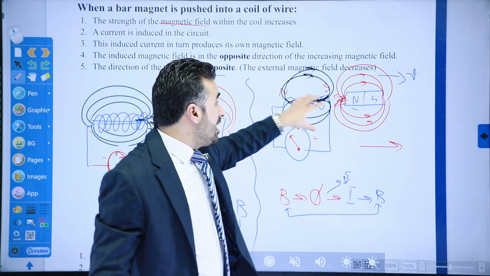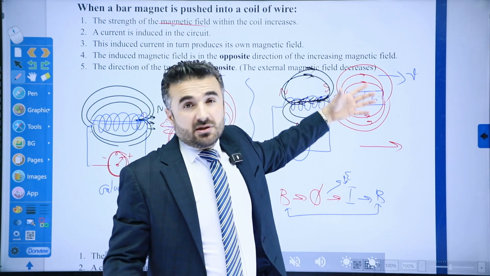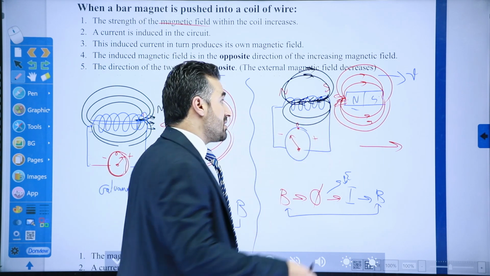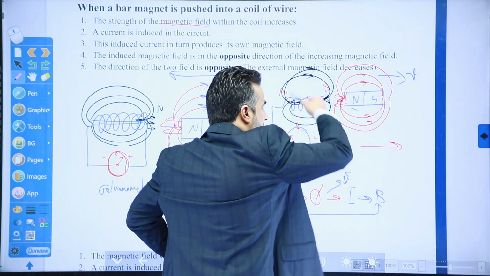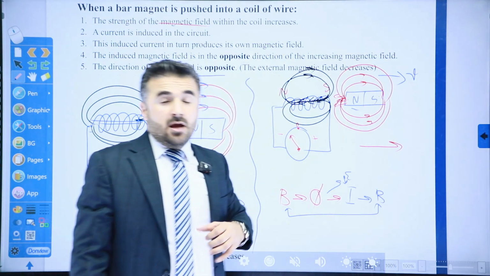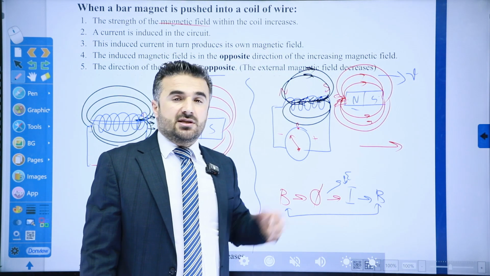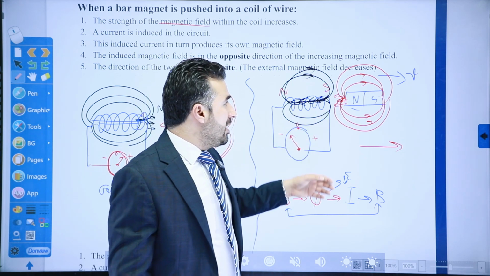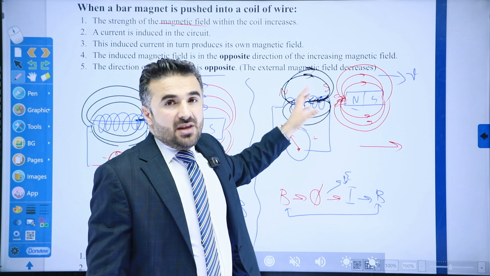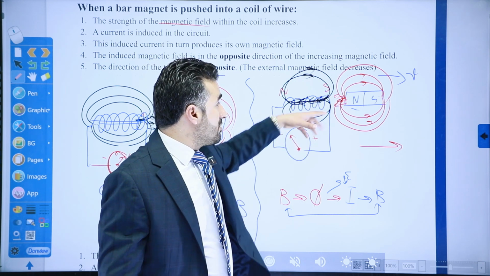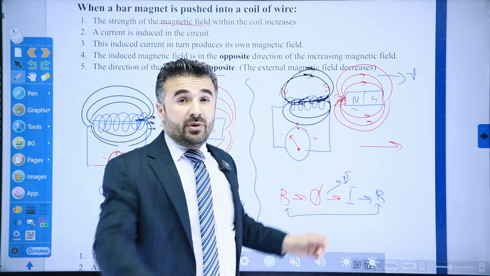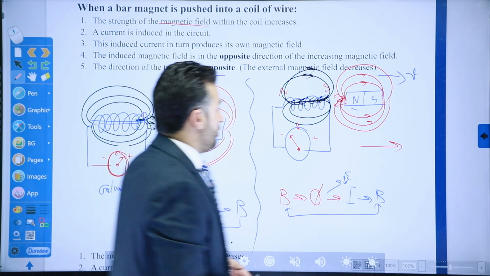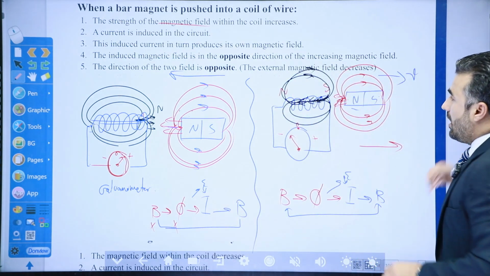Previously we said the magnetic fields are in opposite directions, so the net or total magnetic field would decrease. But if the magnetic field lines are in the same direction, do we subtract them or add them? Normally with vectors, we add them if they're in the same direction. As a result, the strength of the magnetic field, or the external magnetic field, will increase. Once again, these two will oppose one another, and of course now the current will be induced, but because these are in the opposite direction, the current will be induced in the opposite direction here. So this is what happens when we move the magnet away from the coil.